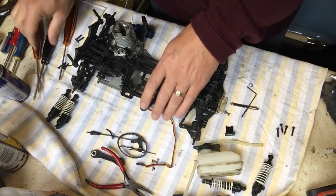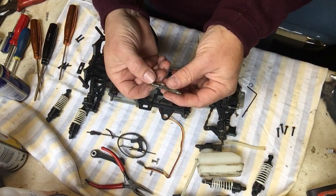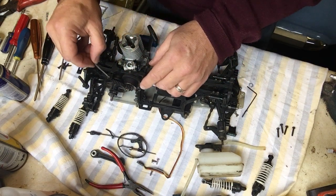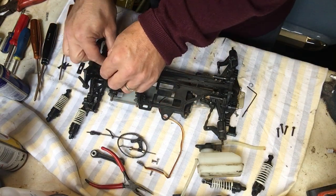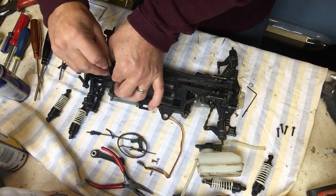And then just before we put the last 2 in, which are these 2 at the back here, I'm going to slide this in. This is the brake actuator, and it has to sit into a hole in the bottom. The flat bit goes against the brake disc, but if it doesn't go in correctly, then we won't have brakes. And a car without brakes is not where we want to be. So let's make sure we can get it into the hole correctly. Come on, in you go, that's it.